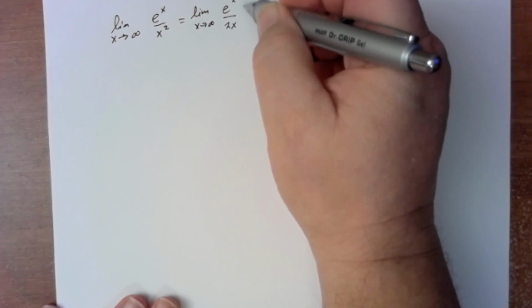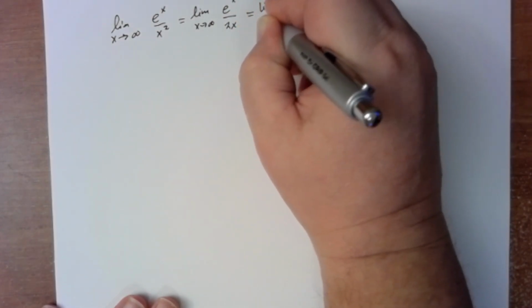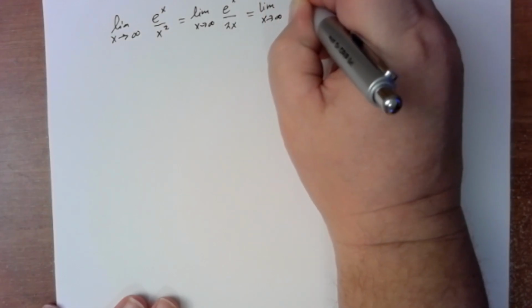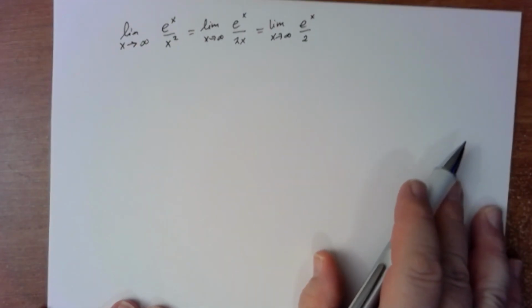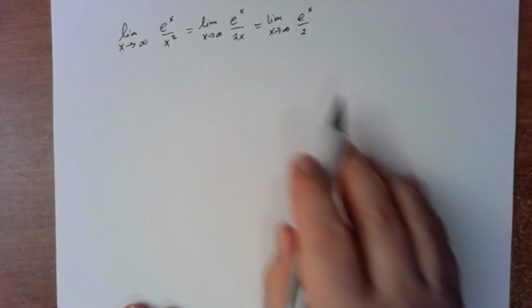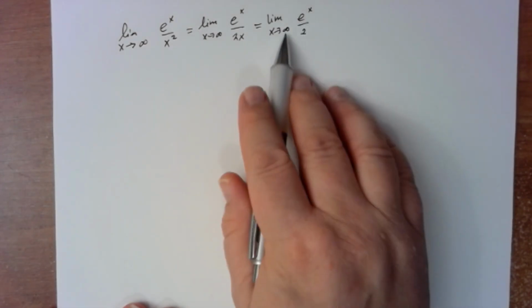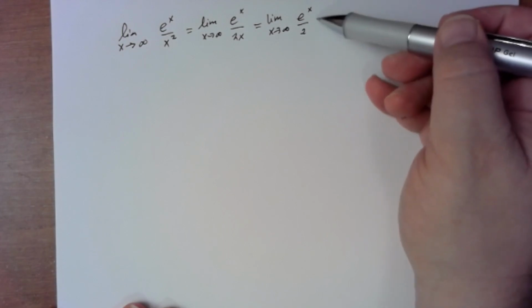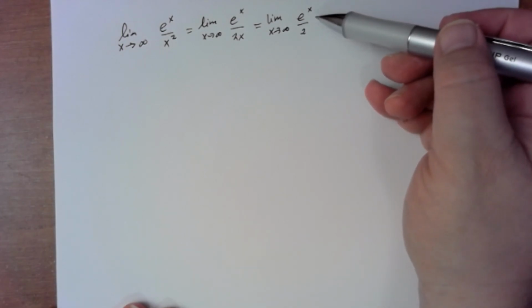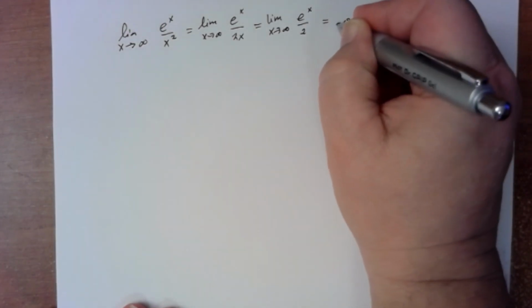And again, we have infinity divided by infinity, so we can use L'Hopital's rule again. And then we have e to the x divided by 2. And now, oops, I'm going off the page again. Sorry about that. And so now we can say, what is the limit then as x approaches infinity? Now we don't have infinity over infinity, but we do have just infinity, right? E to the x just goes to infinity, and so this ends up being infinity, and that is okay.